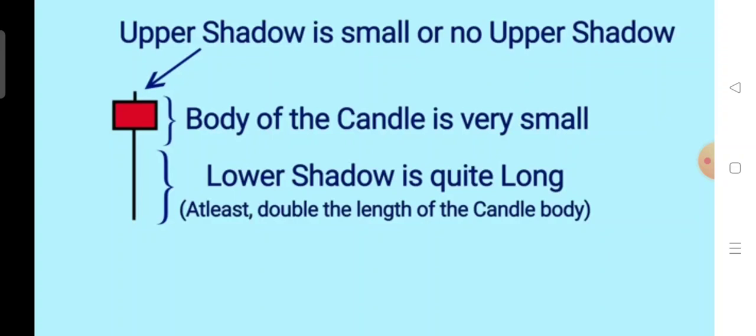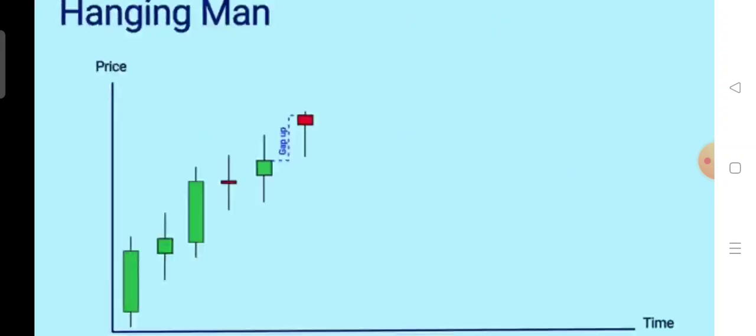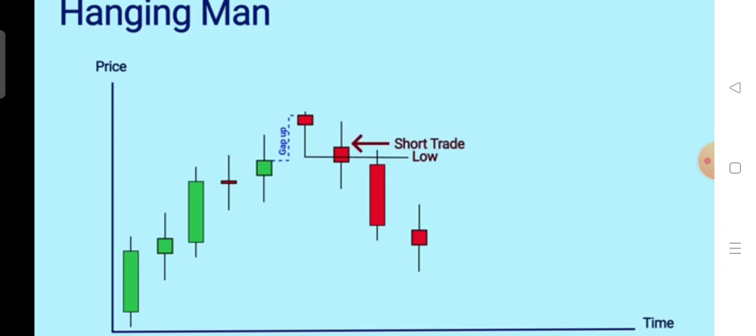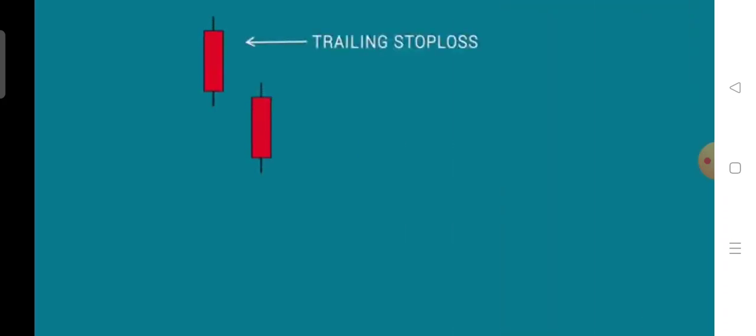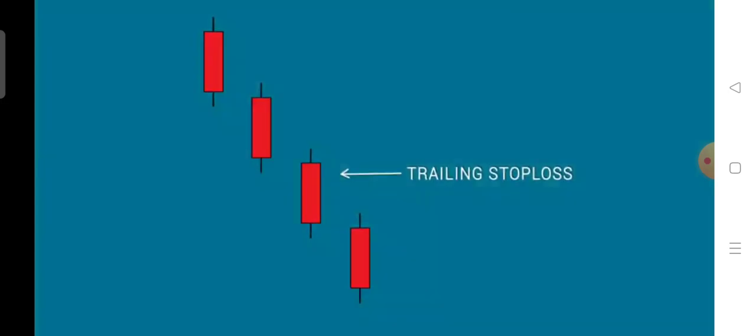Similar to the case of the inverted hammer, the body should be small. Now if after one or two candles we see the price start moving downwards and eventually breach the low of the candle and then move lower, someone should take a short trade with the stop loss above the high of that candle. Once the move goes down and down, they should trail the stop loss to maximize their gain, because again they don't know how far the down move is going to continue.